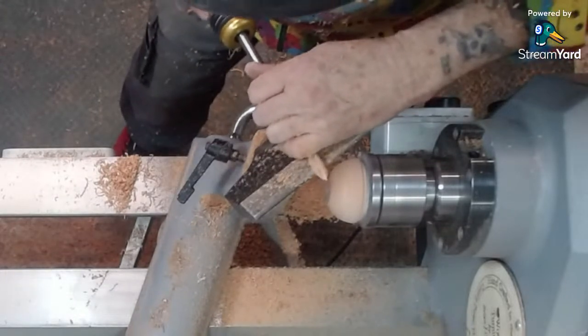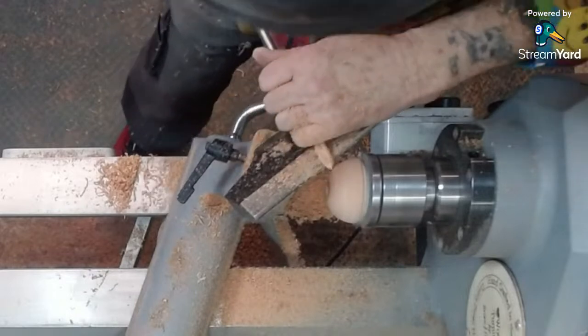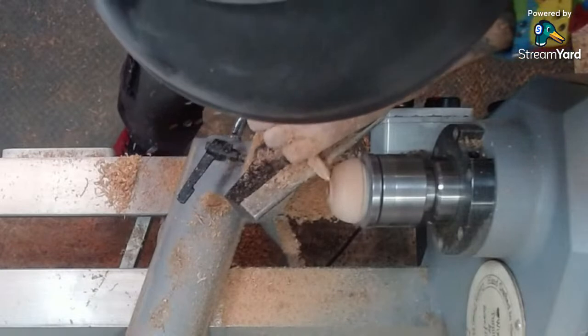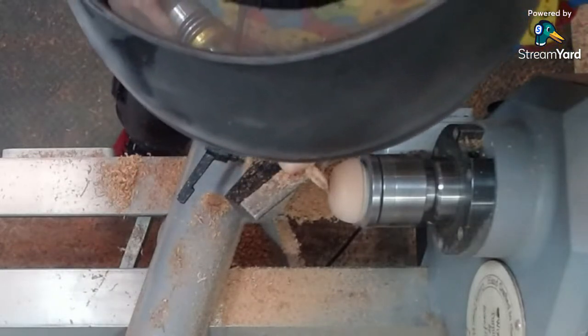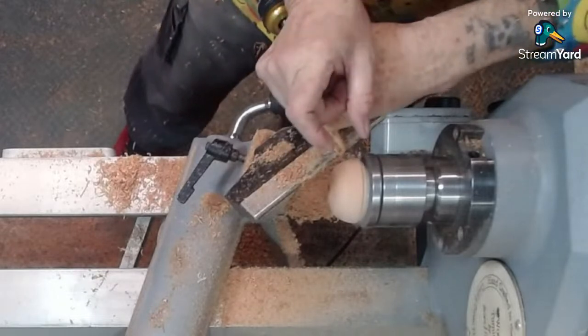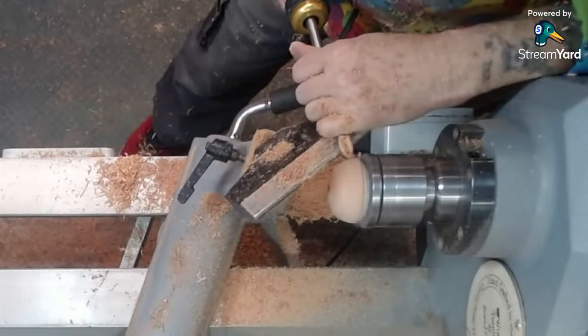A dome, Pete. There's no little knob on the top or anything. No, just a straight dome. Thin dome. You have to go down a bit. The bow on the hinge is the bit that you're going to be opening it with, so you don't need anything on the top. Is that too thick a dome then? Yeah, I would be inclined to go a little bit thinner myself, but it's up to you.